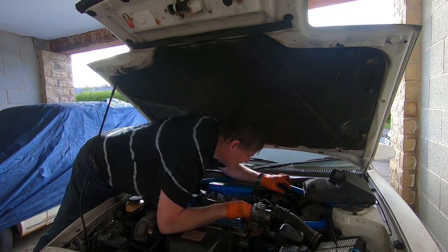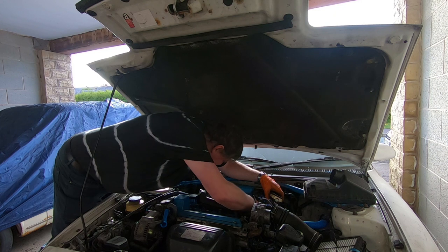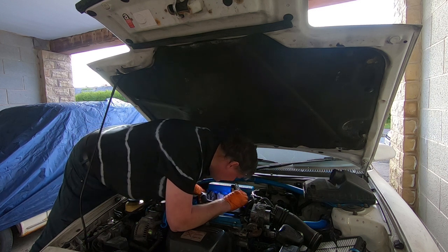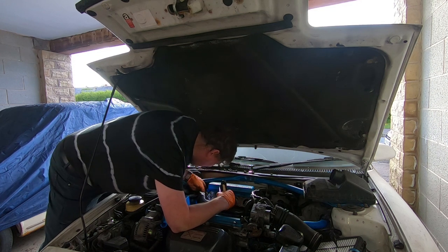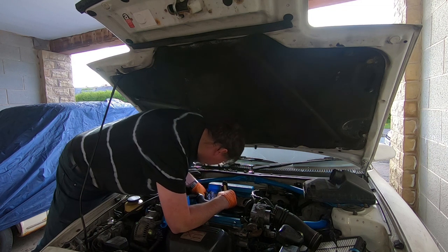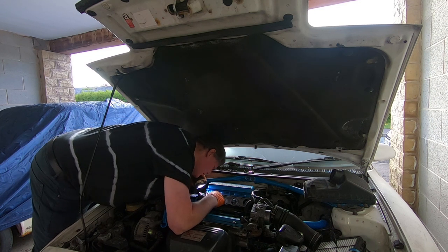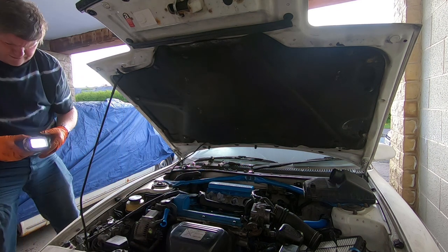With the fuel line, the fuel rail, it's like the main feed for the injectors. It might be impossible to get the fuel rail out without taking the manifold off. It should be a whole lot of fun, taking this manifold off. I'm struggling, so I think I'll need to consult the manual.